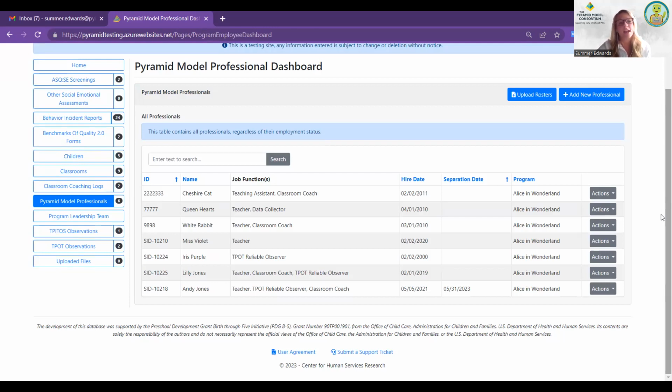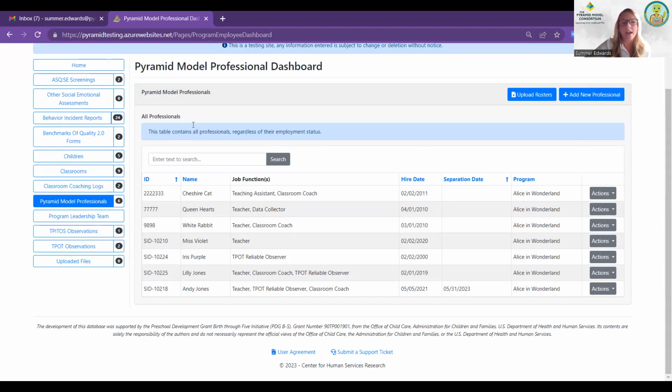And also if there's anybody that is not on this list that we might need to add that has been hired and brought on and we just haven't updated our PID system to reflect that, we want to make sure that we are putting that information in so that when we're looking at the counts in our action plan of how many employees we have and what the turnover has looked like, that information is accurate.